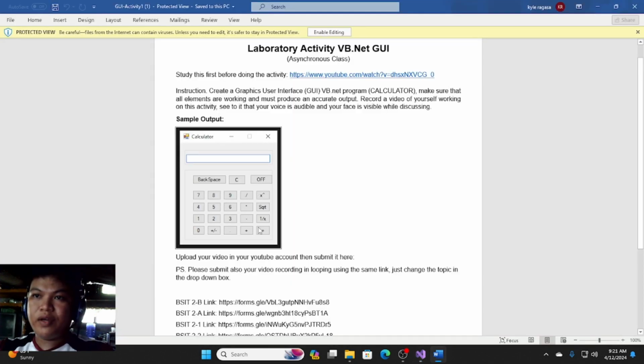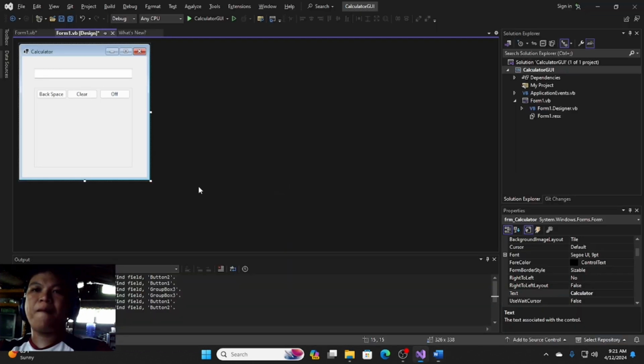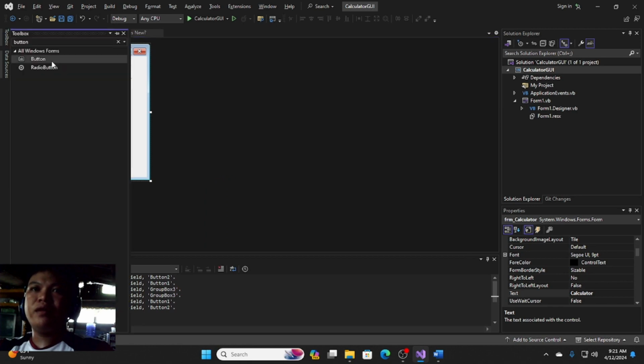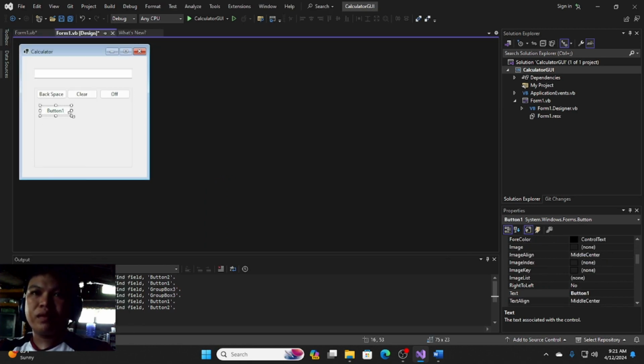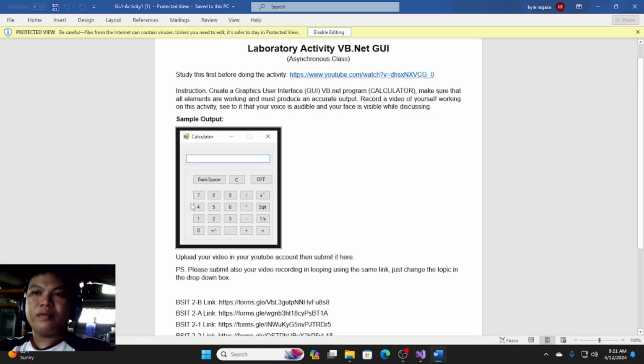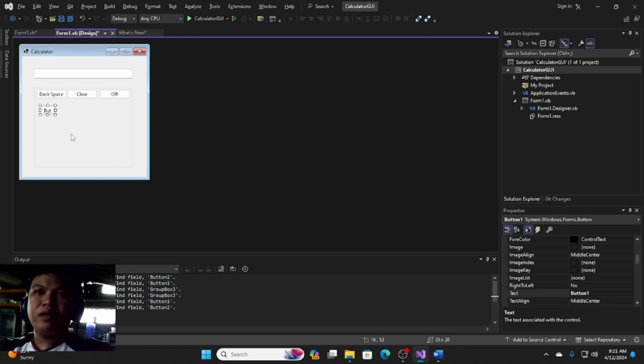Now, square root. First, let's input the numbers in our calculator. So we have here another button. We can do just a button. 1, 2, 3, 4.